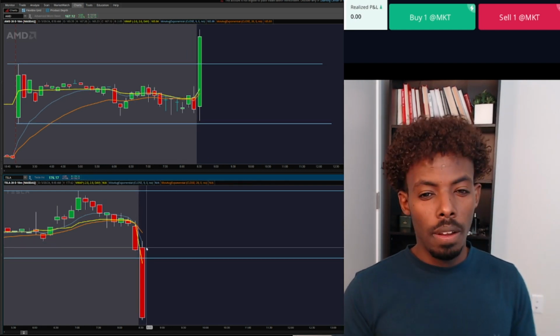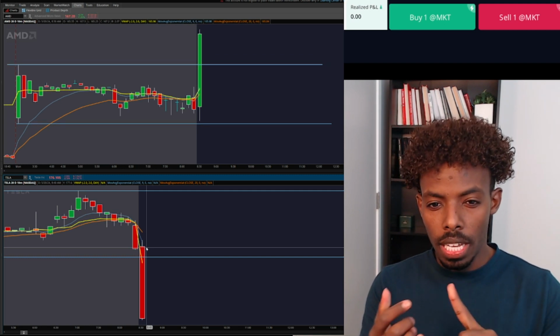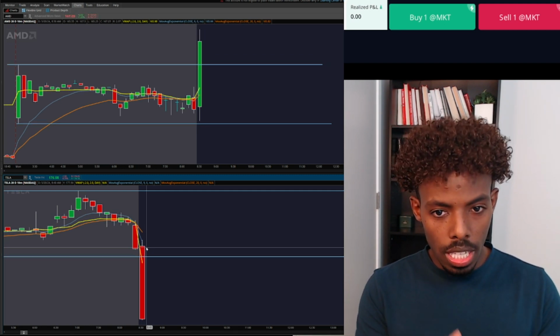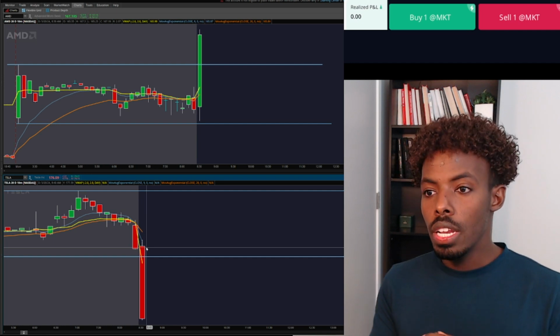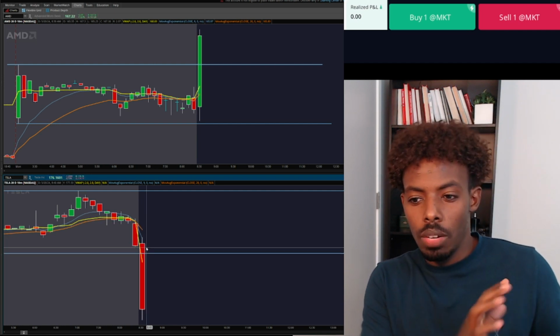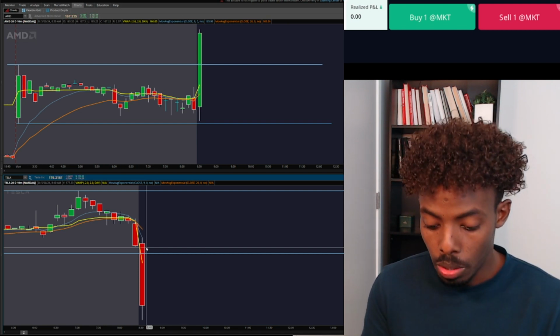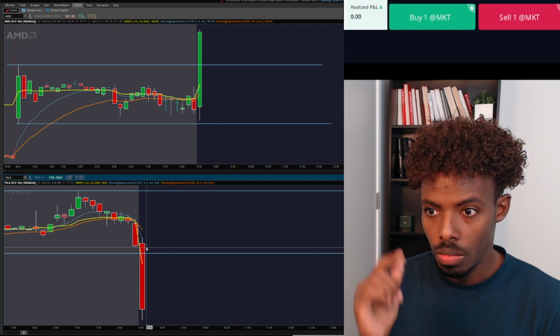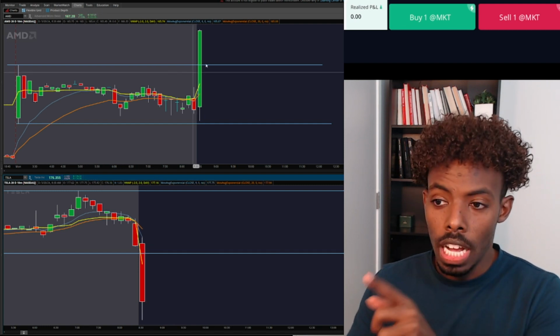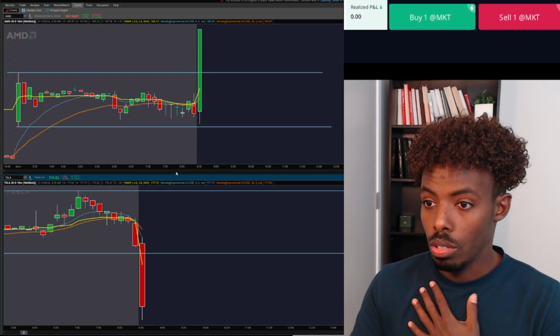So that would mean I need to wait for either A, to place the put on the 20 EMA, or wait after it taps the first 20 EMA. Maybe don't enter that one because I don't want to go against the VWAP, and wait for it to reject and then come back below the VWAP and then maybe trade that one. It's either those two. We got the inverse happening for AMD right now. Looking good for that one.